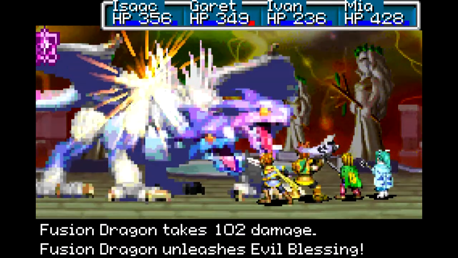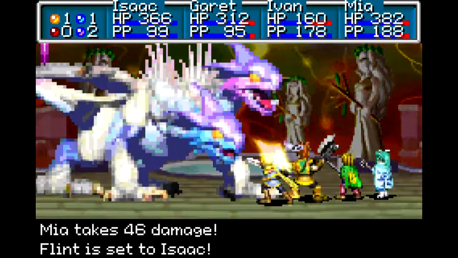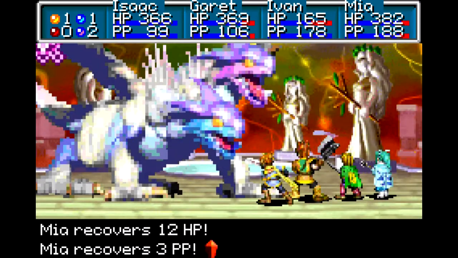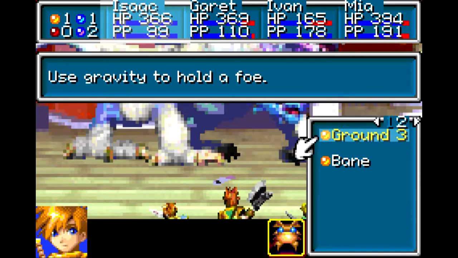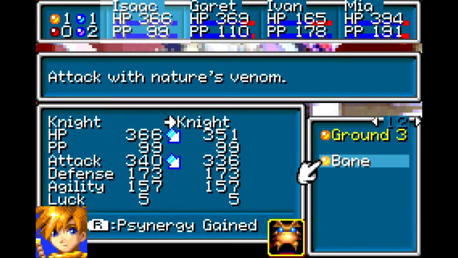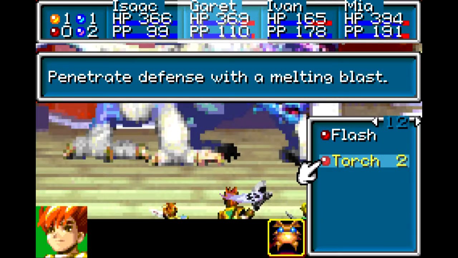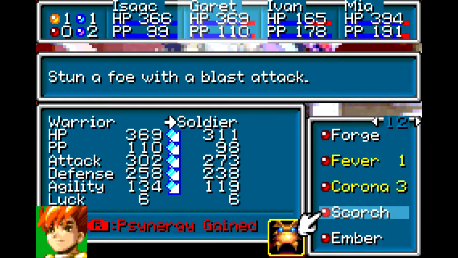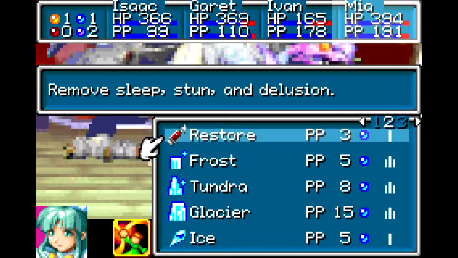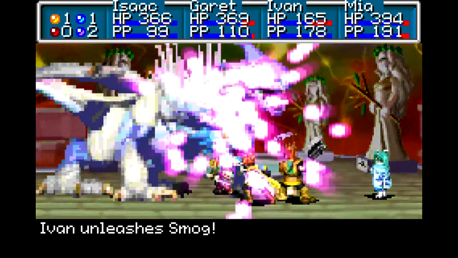Wow, that was 100 HP damage, and yeah, that's pretty good. Flint, Scourge, okay, all attack in. Good, good, good. The Synergy Shield's gone. Good, good. I'm pretty sure we can inflict Venom on him. So we're not gonna bother wasting time with that. Torch comes back in two turns. Scorch. We're scorching him. Ooh. Evan's kinda low in health here. We'll use Wishwell.